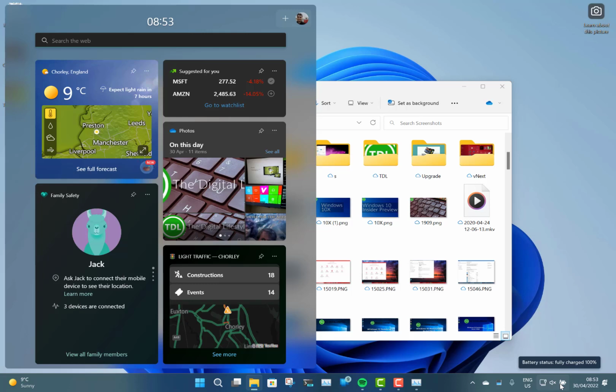Sad news for tablet users is that they've disabled some of the tablet features that rolled out in 22563. They're hopefully building those back soon. I wouldn't be surprised if they come back once 22H2 is done. But that was the old swipe up and swipe down from the taskbar. Actually, here I'm on a Surface Go. That's a real shame because I like that. I'm going to update my Surface Go and see what they've actually removed from that.